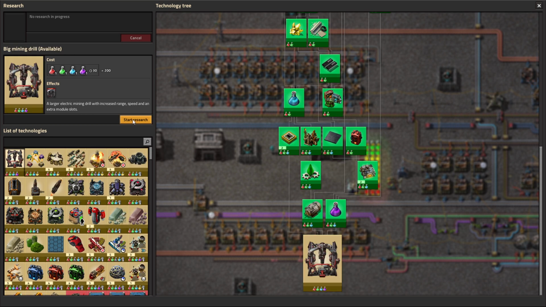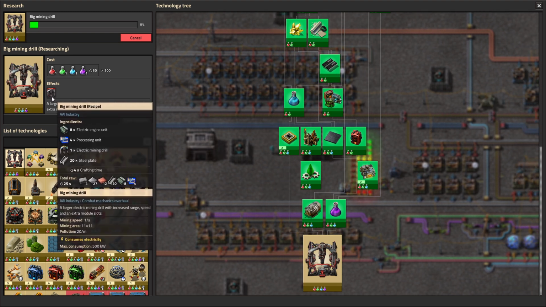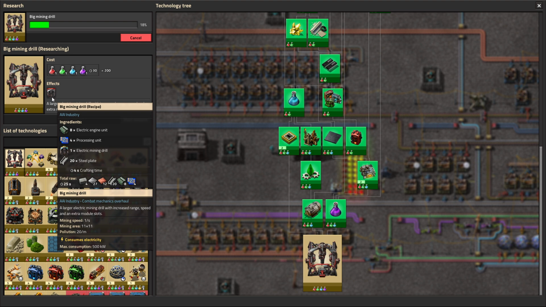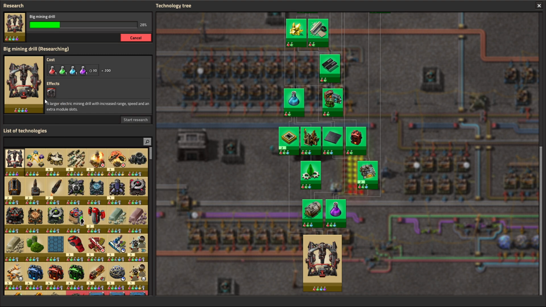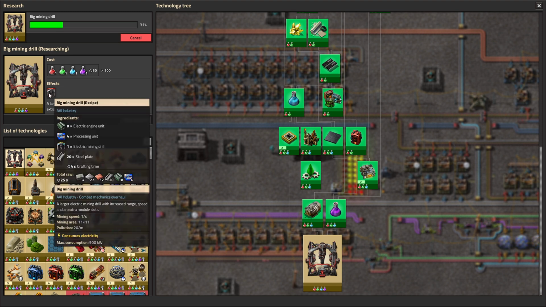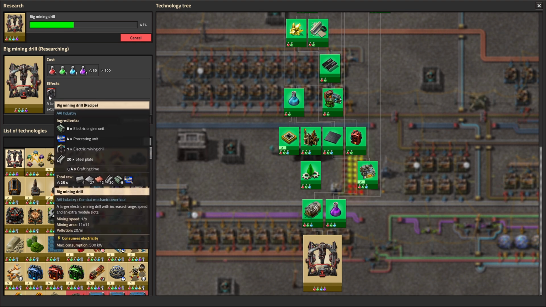So the last thing we can research is the big mining drill. It's very expensive, but the idea of this is it's got a larger mining area. It creates a little bit of pollution. Mining speed is 1 a second. So I think it's faster because of the larger increased range and speed. Yeah, I think the regular one is 0.5. So it is faster. But it's kind of, I don't know. I might have use out of it.